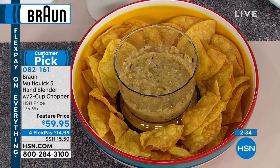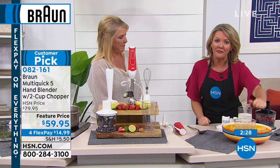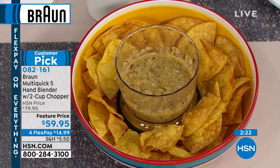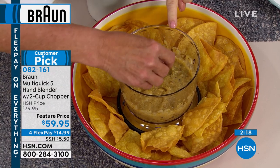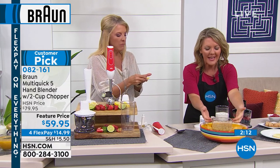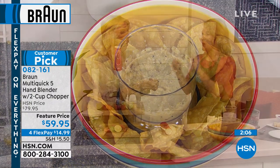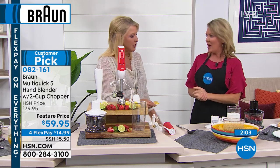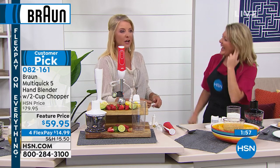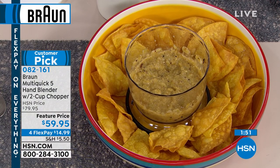Something simple like salsa — jarred salsas just aren't good. I've bought so many jars trying to find a decent one. Give up, because it's really only five ingredients. We use tomatillos with some roasted onion, but you could do this with regular tomatoes, jalapeños, some lime, some onion — and you're good to go. I nestled the chopper jar right in there and used it. That's roasted tomatillos with onions, garlic, and olive oil — and the nice thick chips help too.